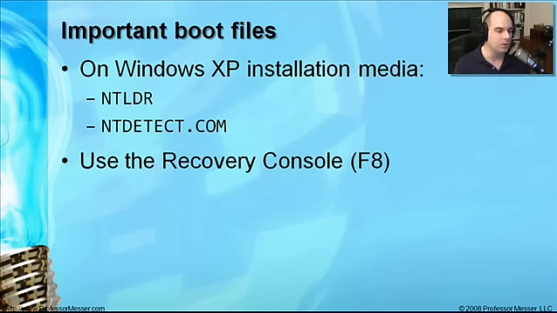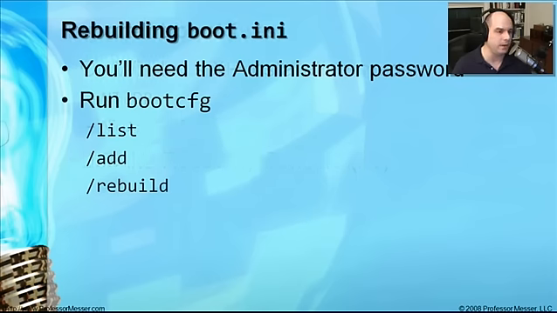So we're going to go to our XP installation media and simply copy over the files from our CD. They're exactly the same on our CD as they are on the hard drive. So if the ntloader and ntdetect.com files are having a problem on our hard drive, we just want to copy them over, this is a very easy way to do it.